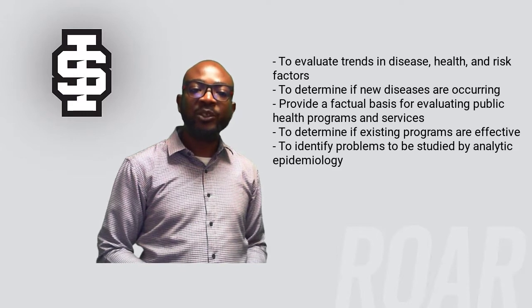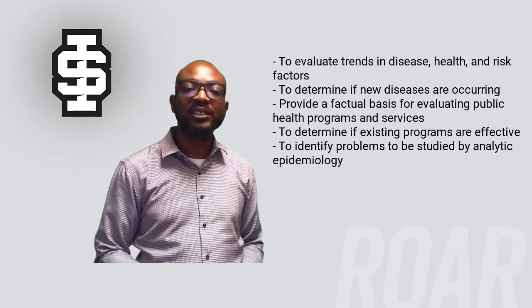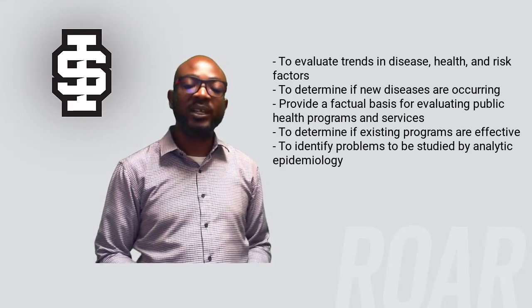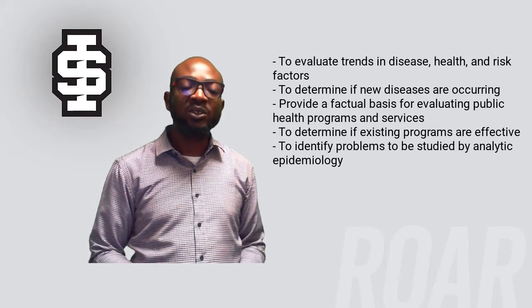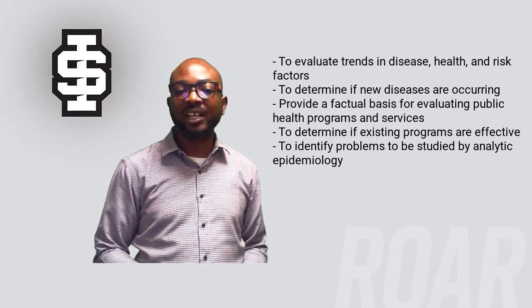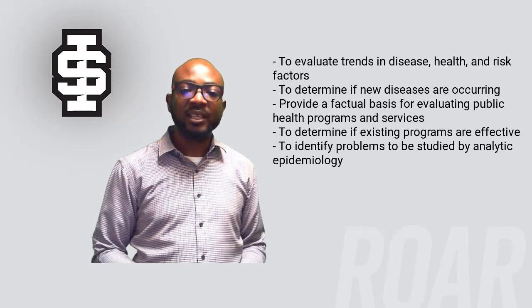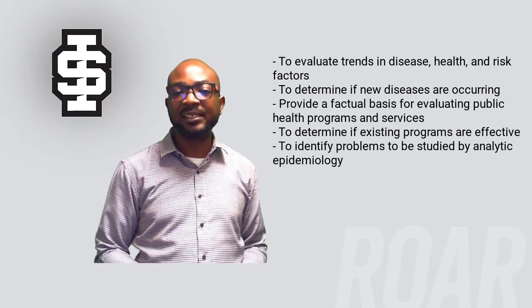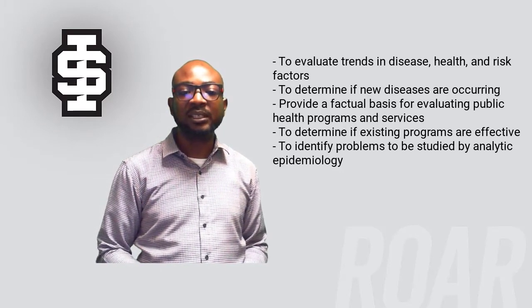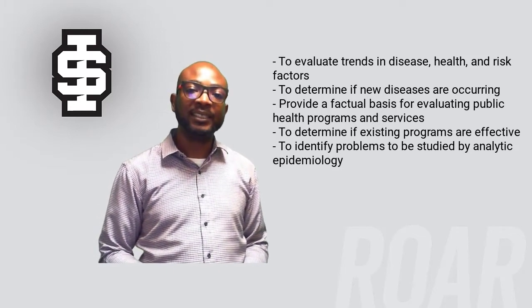Descriptive epidemiology can be used to evaluate trends in disease, health, and risk factors such as smoking, or determine if a health status is improving or getting worse. It can be used also to determine if new diseases are occurring and provide a factual basis for evaluating public health programs and services. It's also useful in determining if existing programs are effective or if new programs should be developed. And it can be useful in identifying problems to be studied by analytic epidemiology.